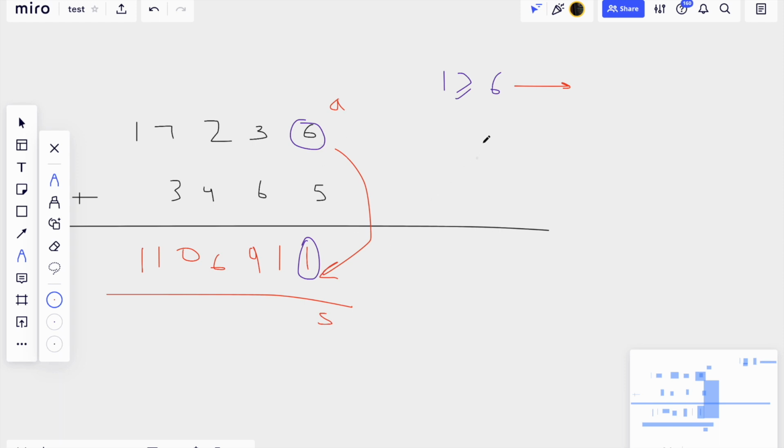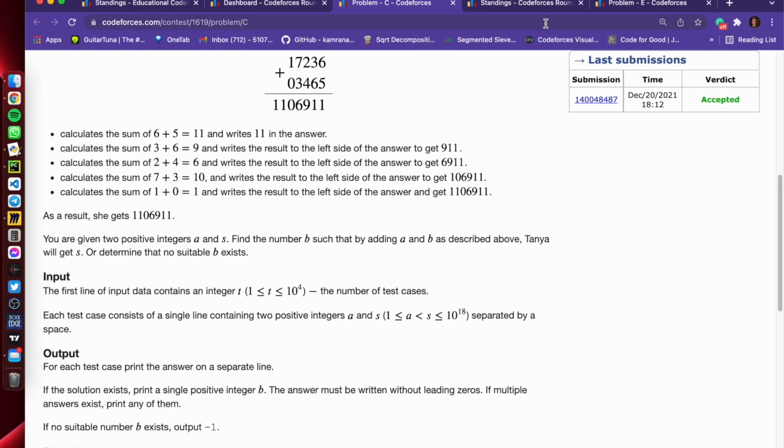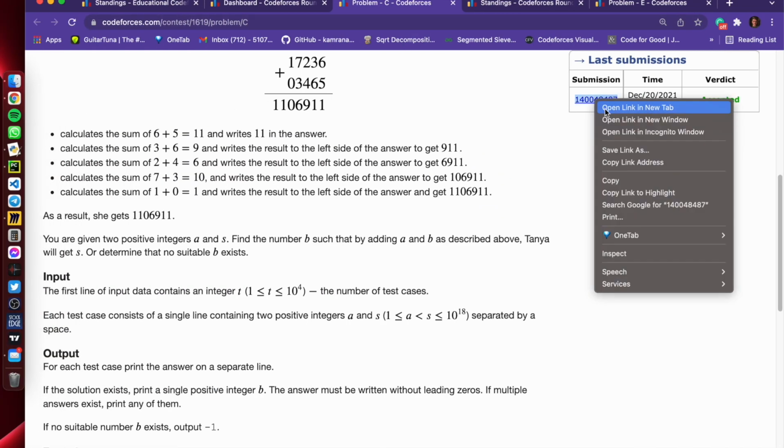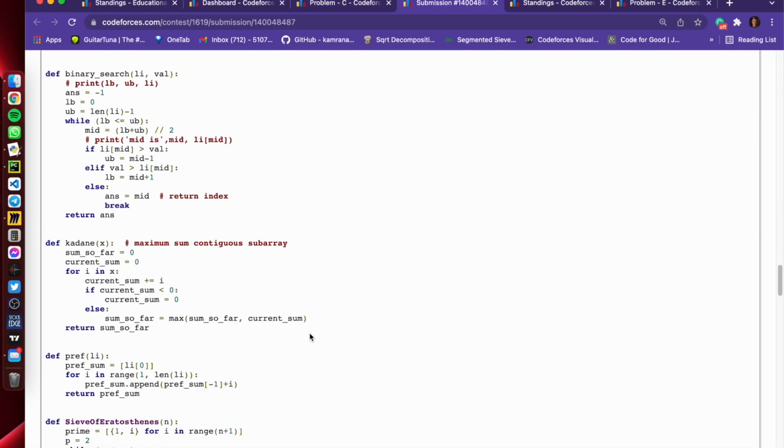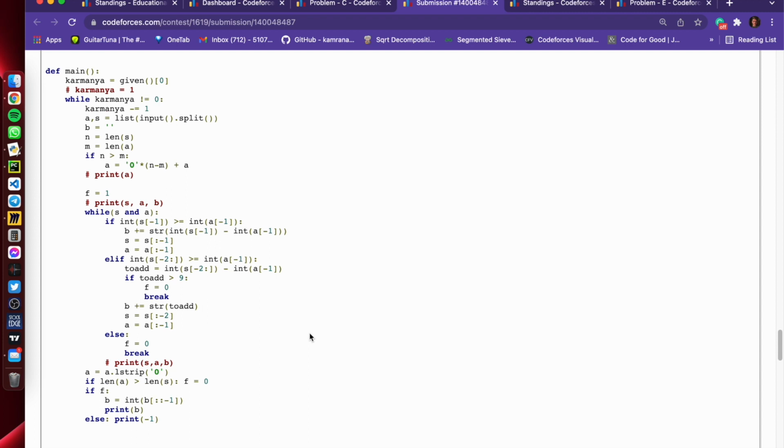Then I can directly subtract the last digit of a from the last digit of the sum, and add the result to the answer. I'll show you in accordance with my code, because that will be much easier. You can easily understand the implementation.